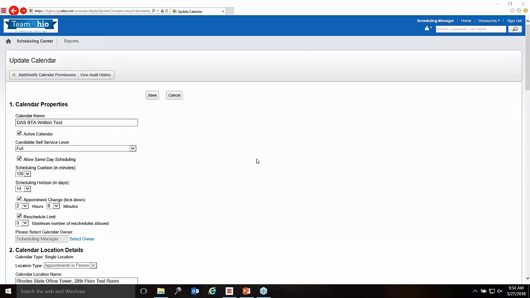All right, and another question, is this just for interviews or also used for that CPSA scheduling? Self-scheduling can be done with either a written examination or an interview. In this case, my example here is a written test. Really, the purpose of the scheduling center is to allow candidates the ability to self-schedule. Cherry Road would be used to schedule on behalf of candidates. So Cherry Road does not support self-scheduling functionality. So that would be your distinction between whether you're using the scheduling center or CPSA to track your scheduling.